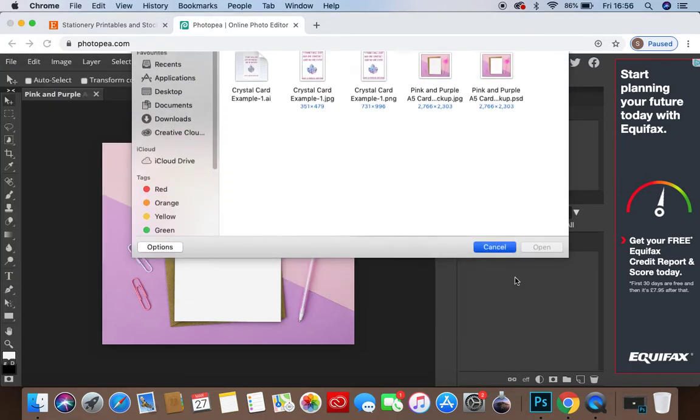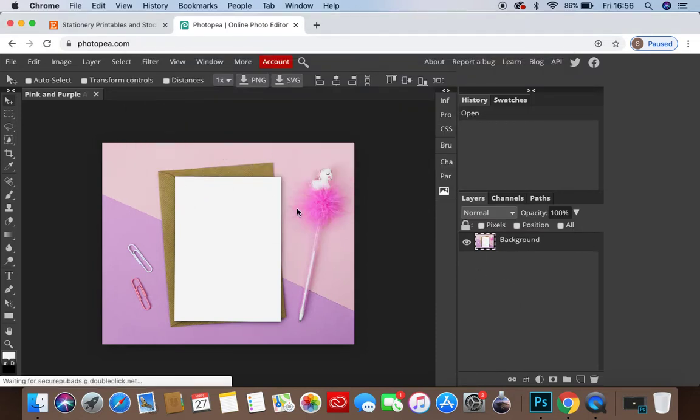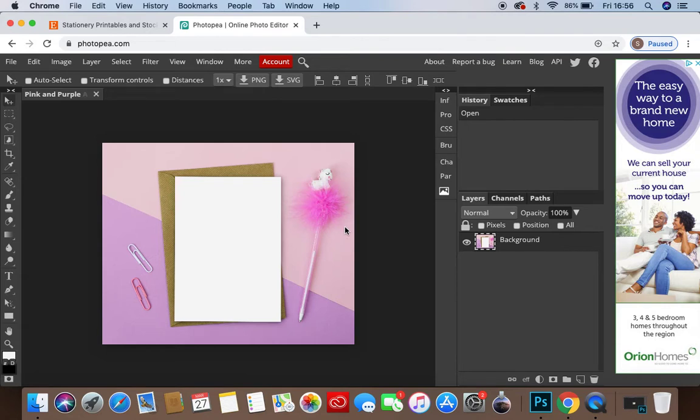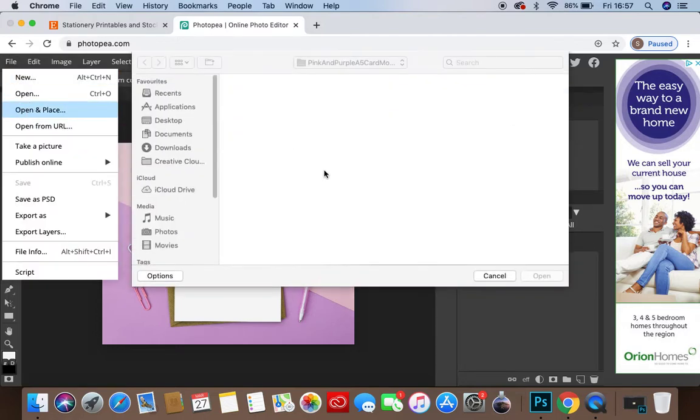Now this is a different way to do it, because obviously, if you purchase a mock-up and all you have is a JPEG, you don't have the PSD file, you don't have the layered file. It's just a flat photograph JPEG file. You can see that on this layers panel there's only one layer, so there's nothing to click into to add your design. So what you would need to do is go File, Open and Place.